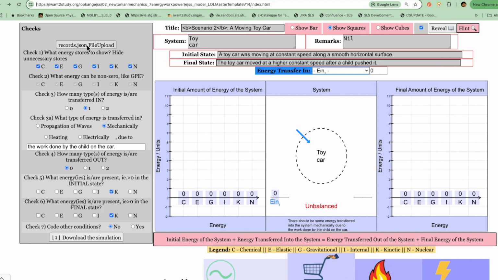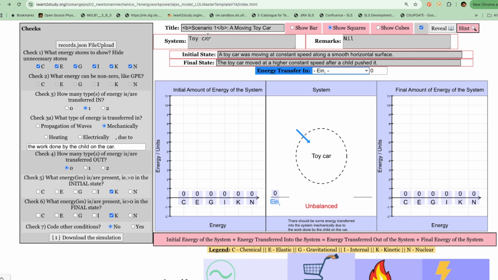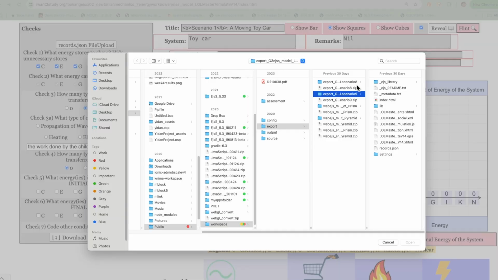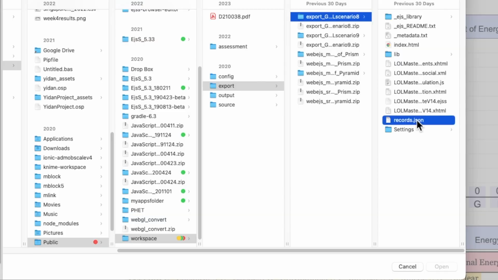So we will come here and I'll just bring you through in chronological order of how this interface looks like, and we will cover some of the essential features. If you find that the simulation is not rendering correctly, always click the scenario, which is already stored in the interactive. Again, I will go through the records and you can just click. Let's say I want to have another one. Let's say scenario 8. There's another record here.